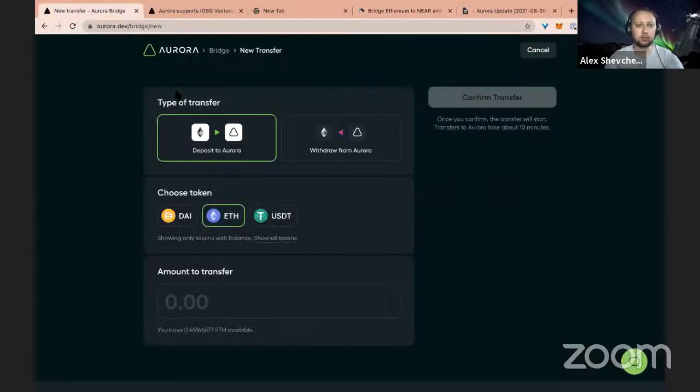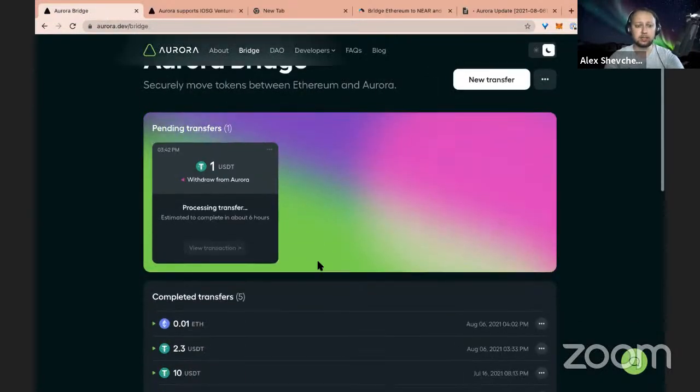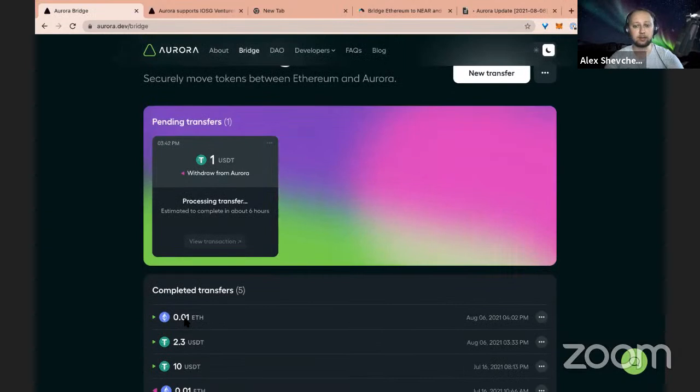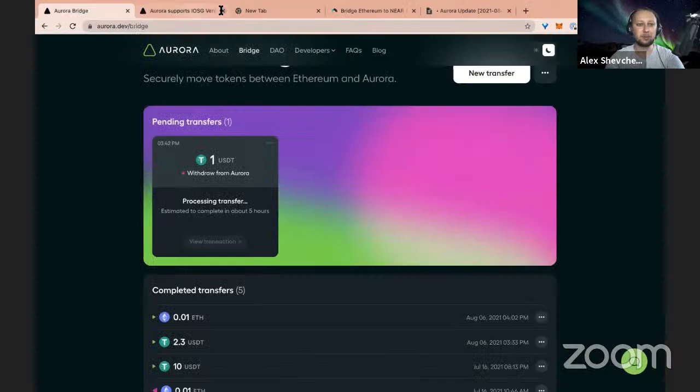Just want to go back to the transfers here. You are able to see that my transfer of 0.01 ETH is actually confirmed. Actually, are we able to view the transaction? Yeah, unfortunately not yet, because we do not have a block explorer for this transaction. But yeah, this transfer is complete.